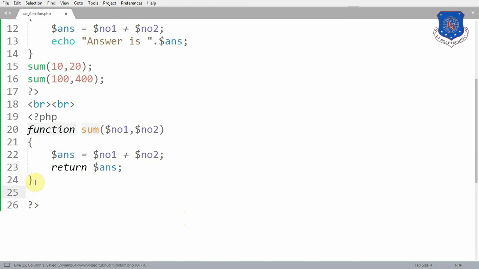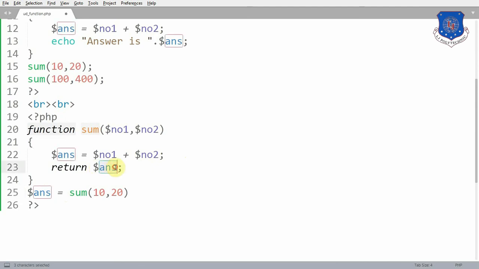So rather than displaying the result in the function itself, we will return the result, and then we will get that result which has been returned by the function into an answer variable.